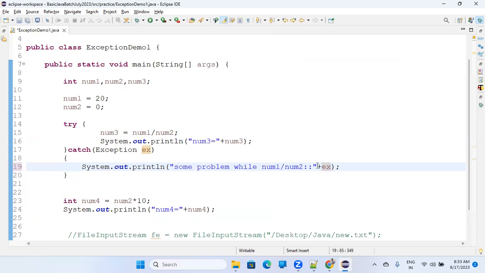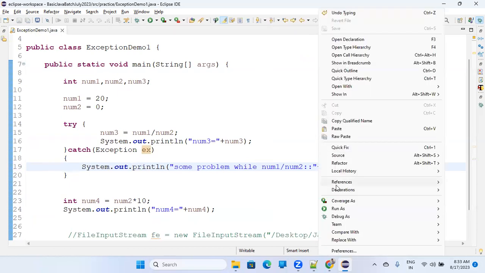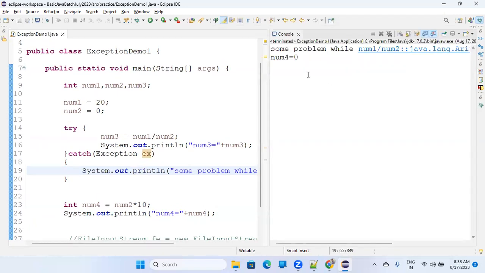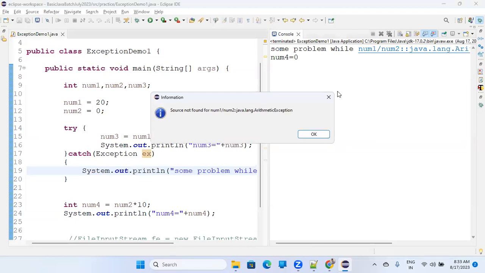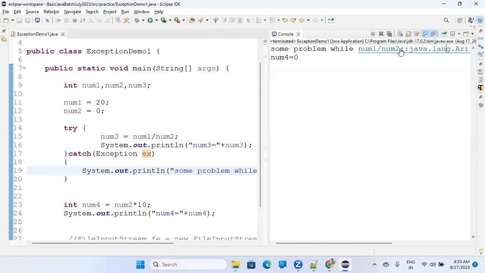So this EX by default gives the message, what kind of exception it is. So if I run it again, see here, it's saying some problem while num1 by num2. Okay. Rest of the things are technical errors, that you have to understand. It's related to arithmetic exception and all. But you are able to give your own customized message also when you are getting those kinds of exceptions, right?